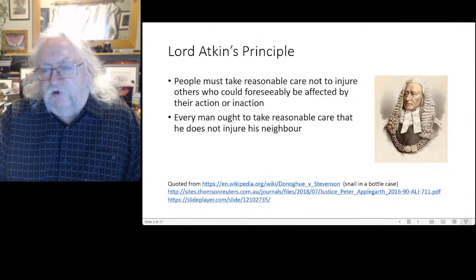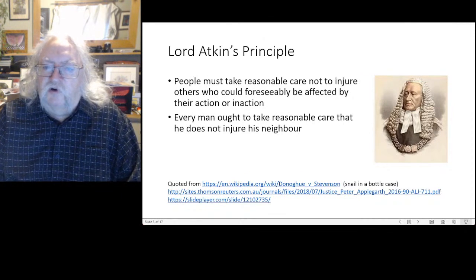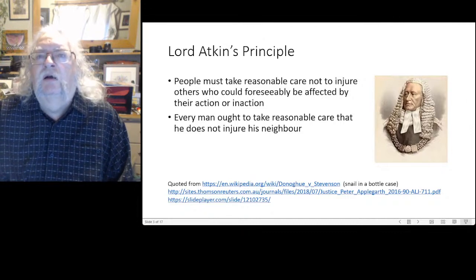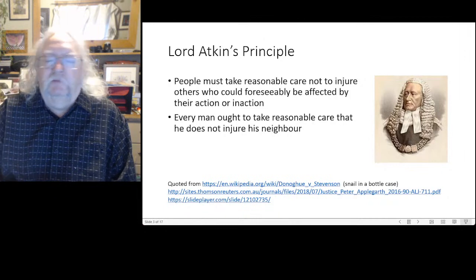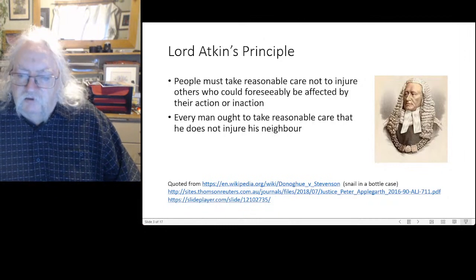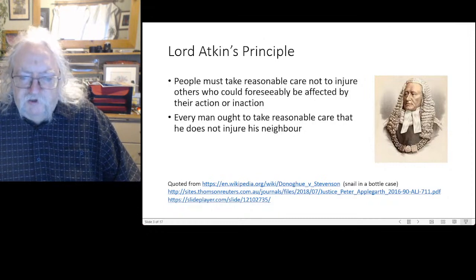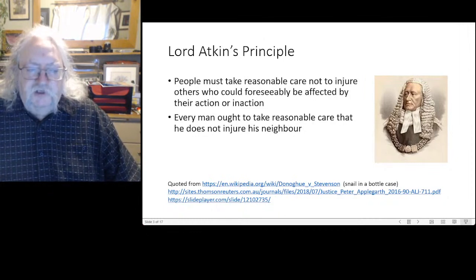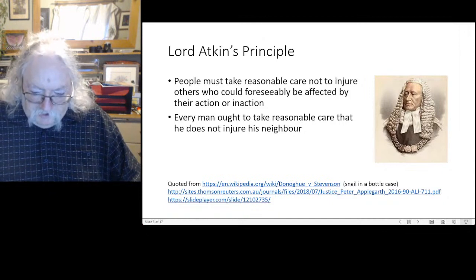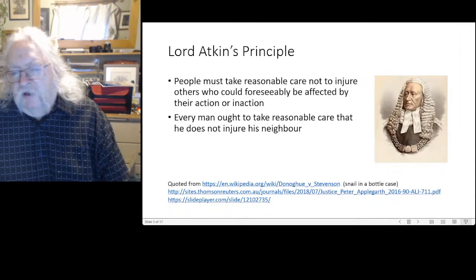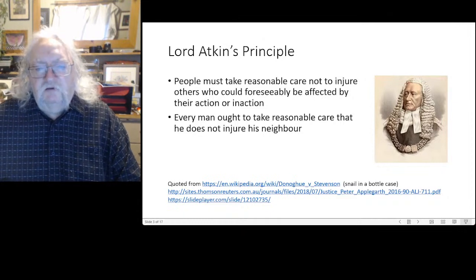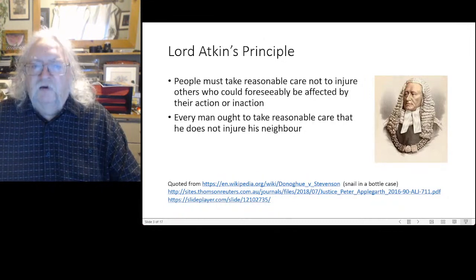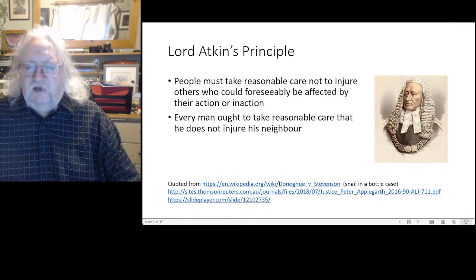But we get the sense here, right? We get the sense of foreseeability. We get the sense of the requirement not to injure. And this could be construed reasonably widely because there are various ways of injuring a person. And so they ought to take reasonable care not to injure their neighbor, who in this case was the person who purchased a bottle of ginger beer. I looked it up. And on the second pouring found a decomposed snail, which did violate a duty of care because, you know, caused harm, as any decomposing snail in any ginger beer would. And a reasonable person could expect that. Fair enough.